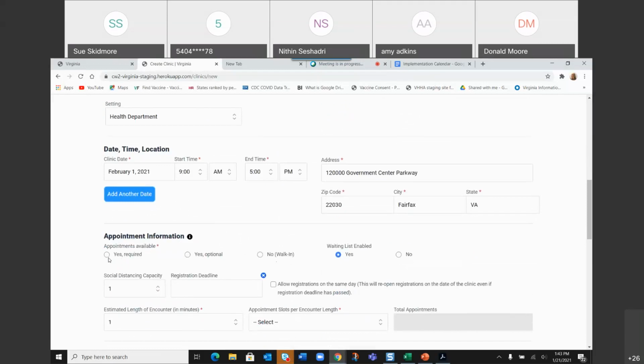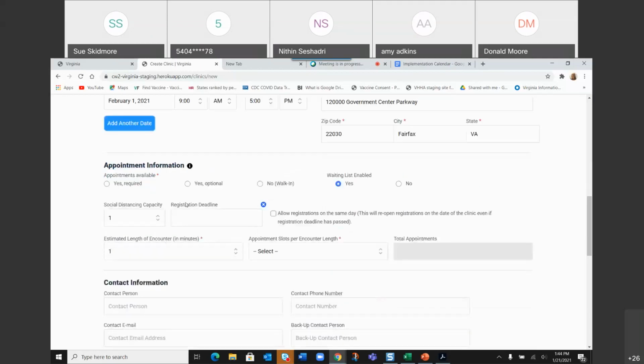Do you want appointments available? So yes, they're required. Yes, they're optional. No, you're doing just a walk-in clinic. So if you select yes optional, that allows you to both have appointments and manage any walk-ins. And at this point, that might be what most of you are doing, but do give yourself the option until you're familiar enough with the system to lock yourself out of that, okay? Because I think you can edit it when you come back in, but we'll take a look at the various things that we can edit once we've created it.